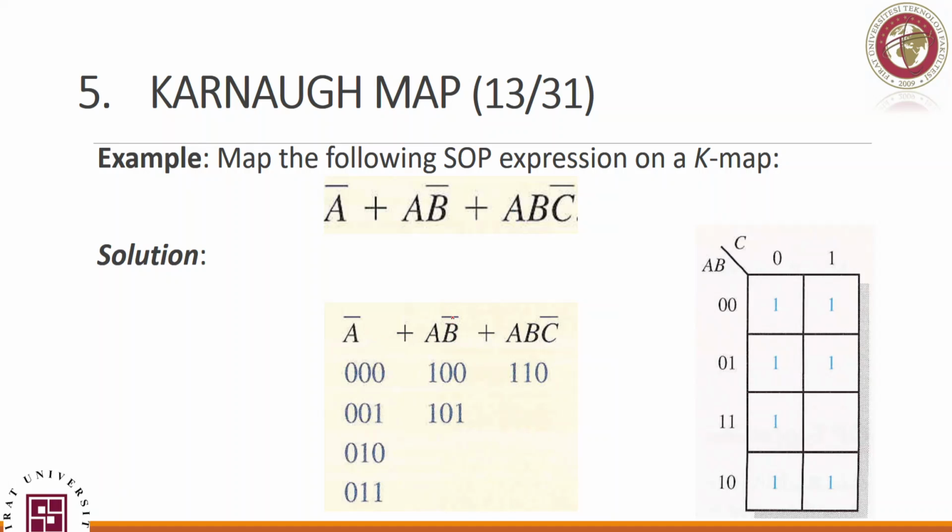For A, B bar, what we do is 1, 0. What's missing? C. C could be 0 or 1. So we have 1, 0, 0 and 1, 0, 1. The last one is 1, 1, 0, and that's it. We have all these combinations we need. So 0, 0, 0, 0, 0, 1, 0, 1, 0, 0, 1, 1, and so on. All these. So just one missing here.